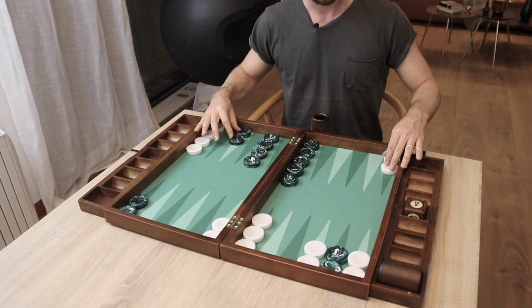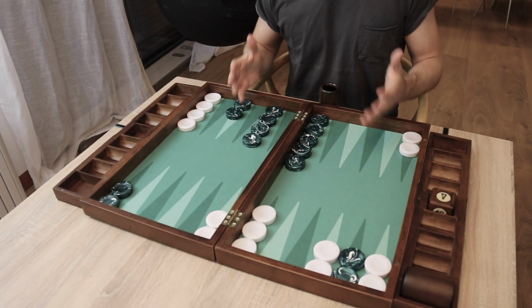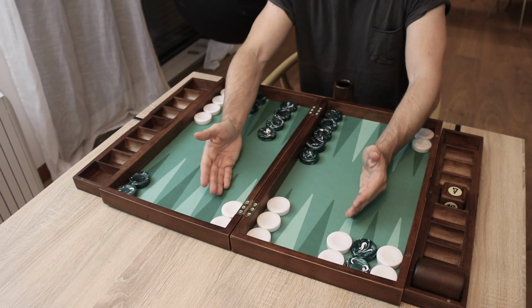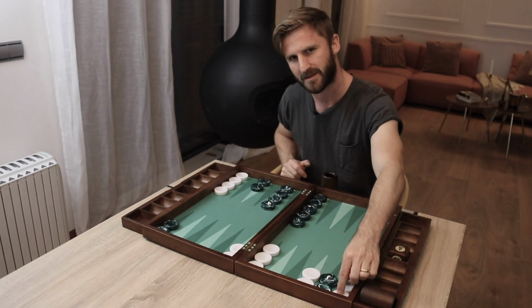Every time that happens, the player who survived the blitz usually has a pretty good position because look at white's position now. It's impure, so he's never going to build a strong priming position. He has 2 checkers buried behind the anchor. That's kind of a weakness.